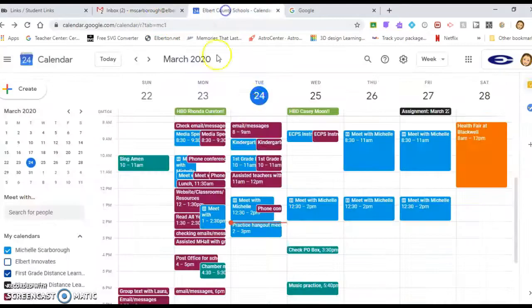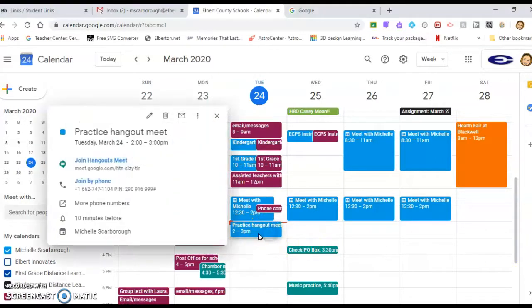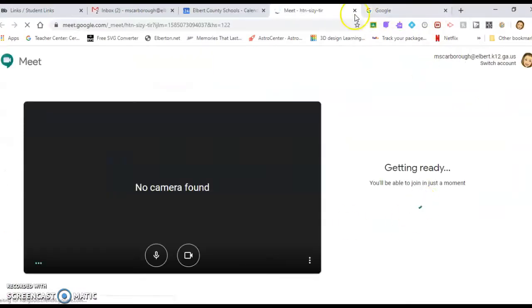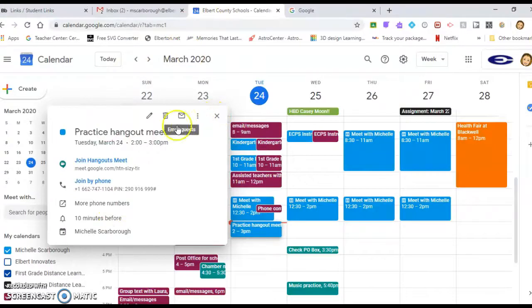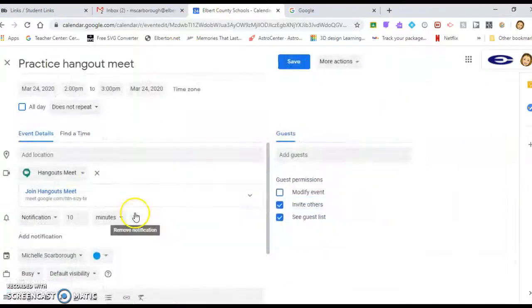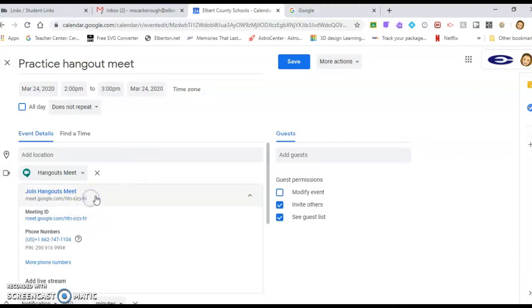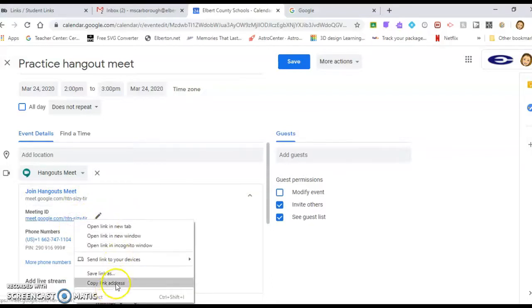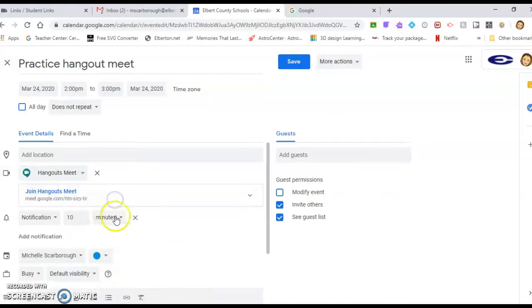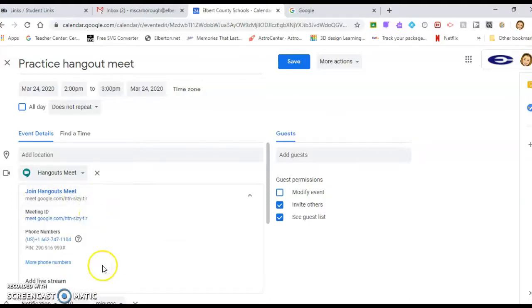The teacher is going to create the meeting time, and they're going to send you a code. I'm going to snatch it from right here. I'll just copy this whole thing.